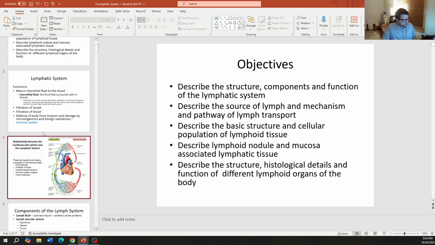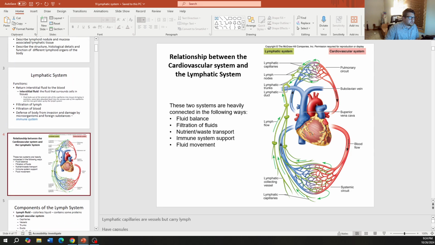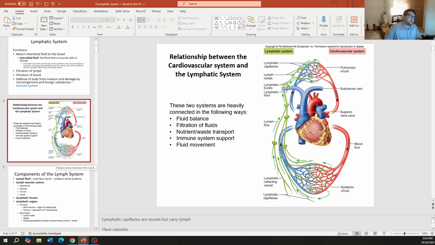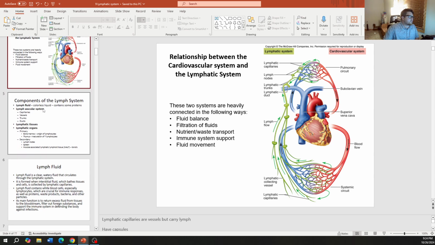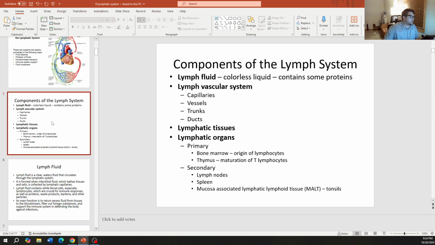So the last chunk that we went through, we talked about the cardiovascular system. These two are highly interconnected. When we talk about the circulatory system, we talked about nutrients delivering, oxygen, waste, and the immune system. We talked about a lot of these exact same things. All of these connect the lymphatic and the cardiovascular system. And in fact, they're entirely connected because the entire lymph system, the lymph vessels, are going to drain eventually back into the cardiovascular system, which we'll take a look at.